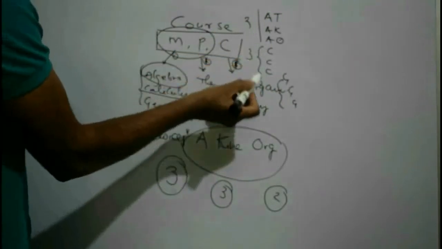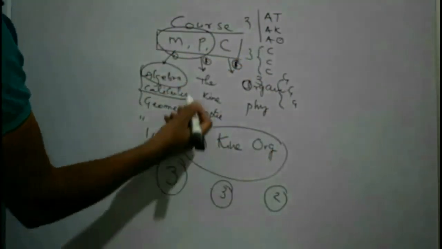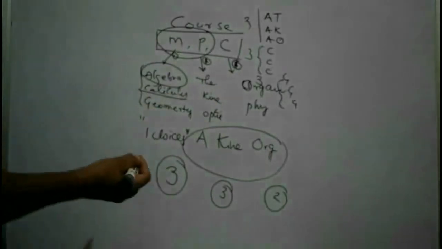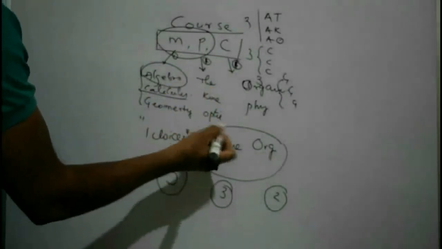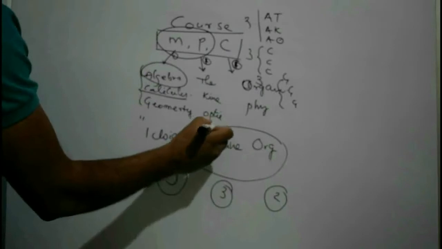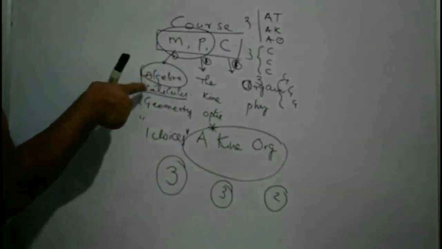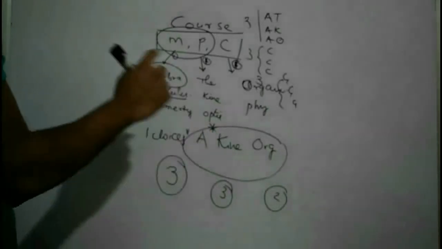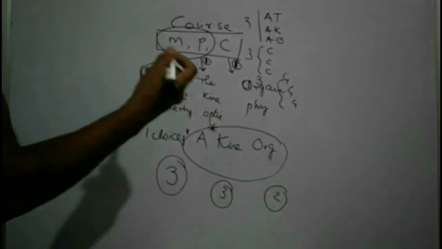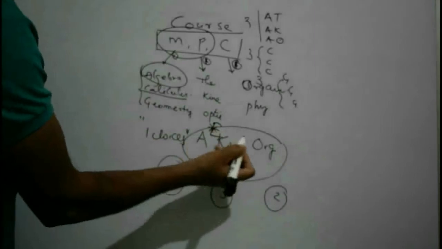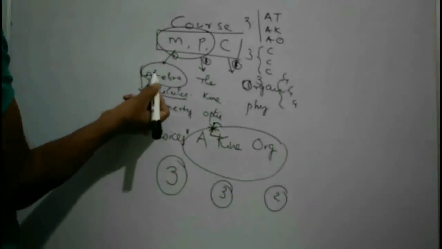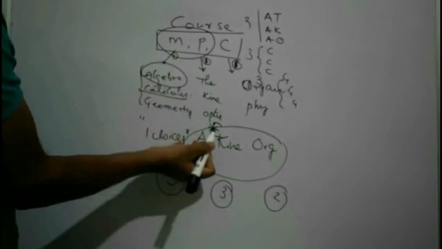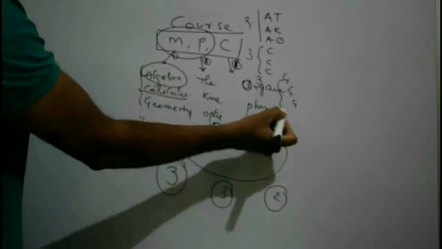How many times are we adding 3? 3 times we are adding 3. For example, if you want to select another subject, a fourth subject, what happens? Again one more 3 will come. If I take E, electrostatics, what happens? One more 3 will come: with algebra E, with calculus E, with geometry E. So one more 3 will come.